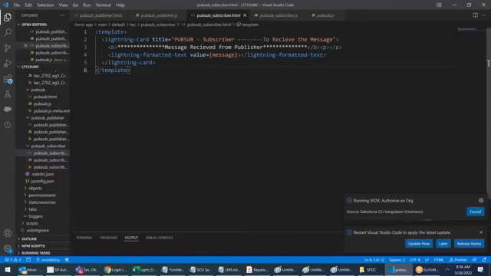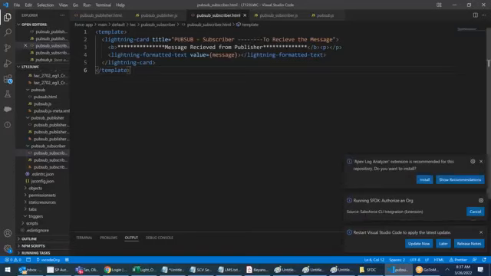Communication between different platforms of web technology is called Lightning Messaging Service.